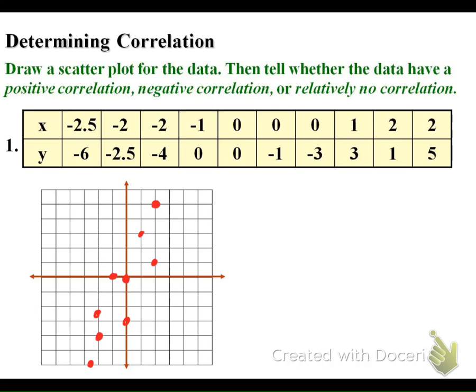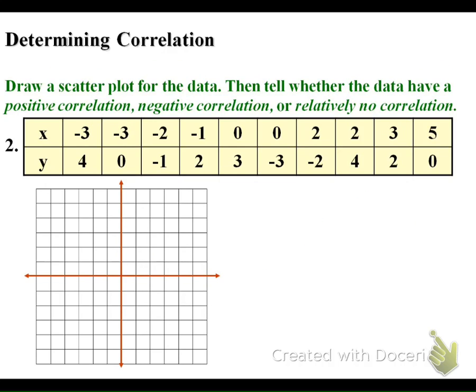Yes, you should have this in your notes. All the examples we do on the board should go in your notes. So it does not take too long. If you need graph paper, there's some over there. But the first thing we're going to do is just graph all the ordered pairs. So we have all the ordered pairs on the graph. Like I said, it doesn't take too long. Pretty simple idea. Now you have to say if it's a positive, negative, or no correlation. What do you guys think? Positive. It's positive, yes. As the X increases, so does the Y.